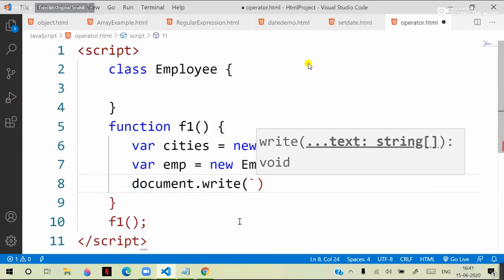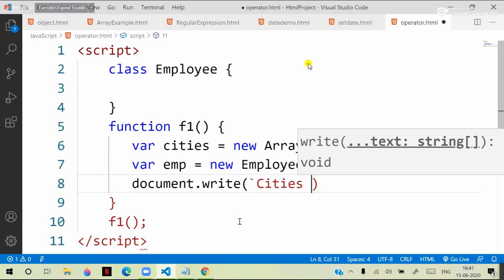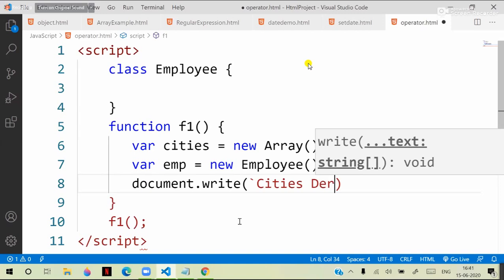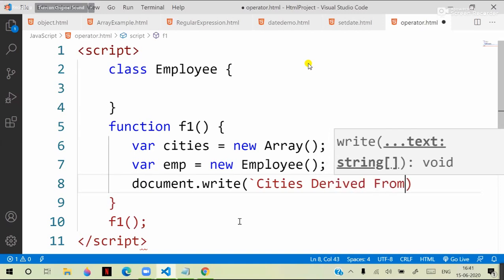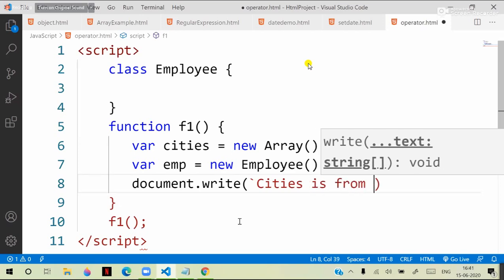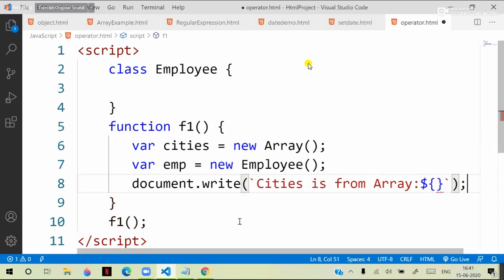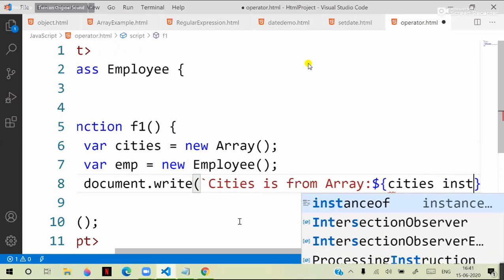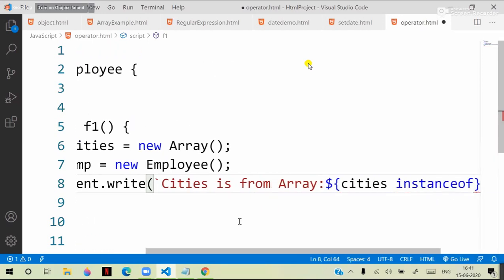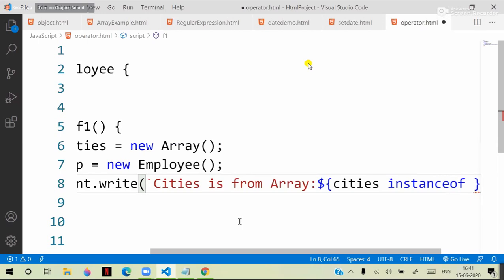Document.write: cities is from Array. We want to print that cities is from Array. How can you put it? Here we can simply write the object name cities instanceof, and we write Array.